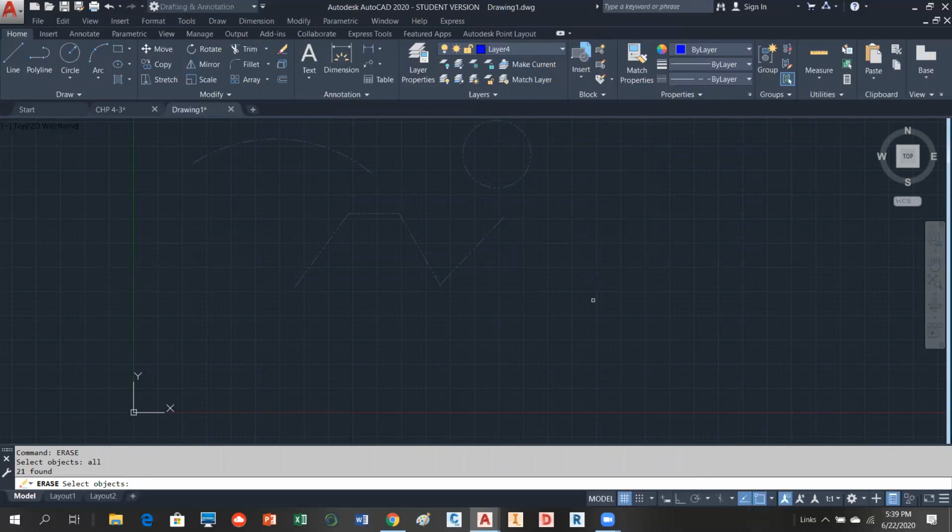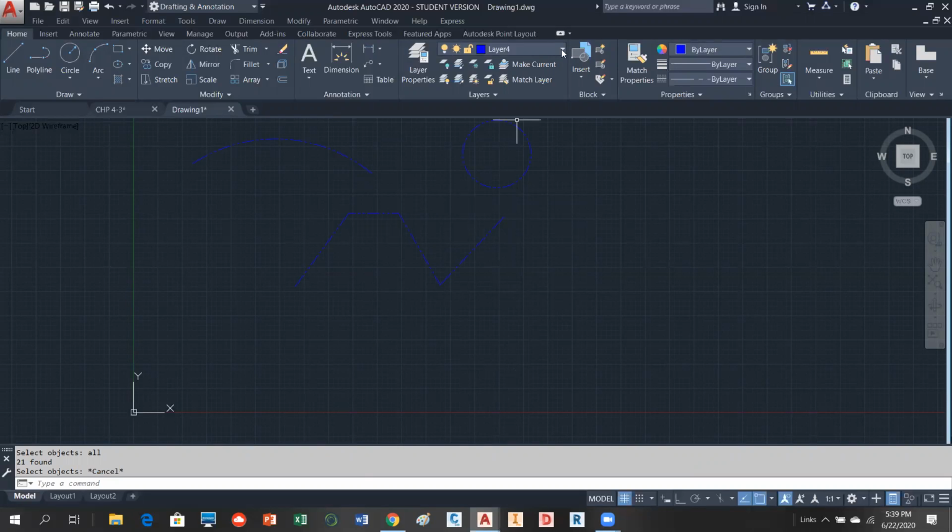It should show you how many objects it found. Now mine found 21, even though I only have like 3 objects visible on the screen. How is that possible? Since the layers are turned off, you can still affect them. Correct, correct. Okay, so don't delete them. Go ahead and hit the escape key, okay?